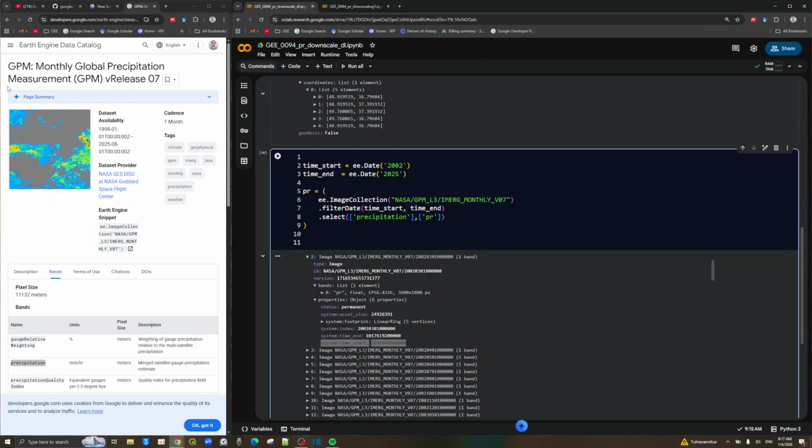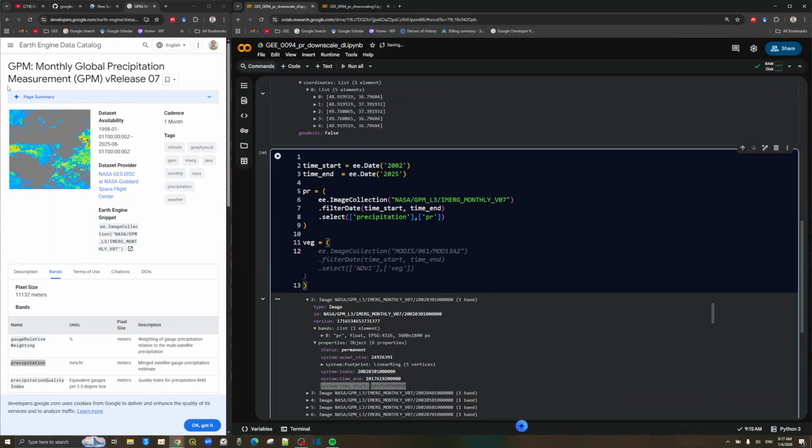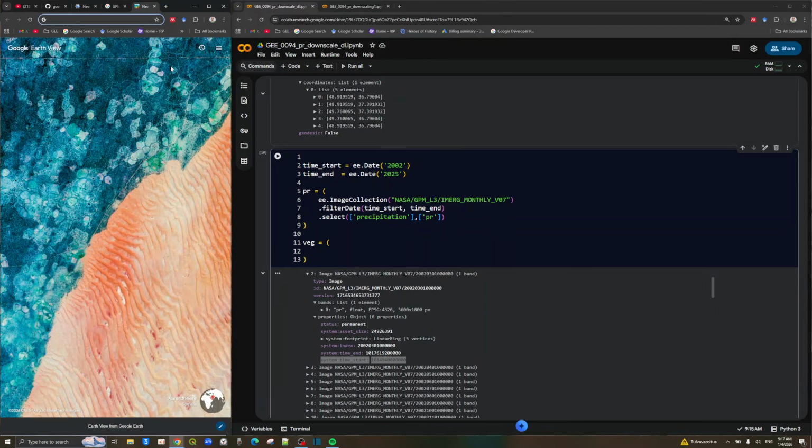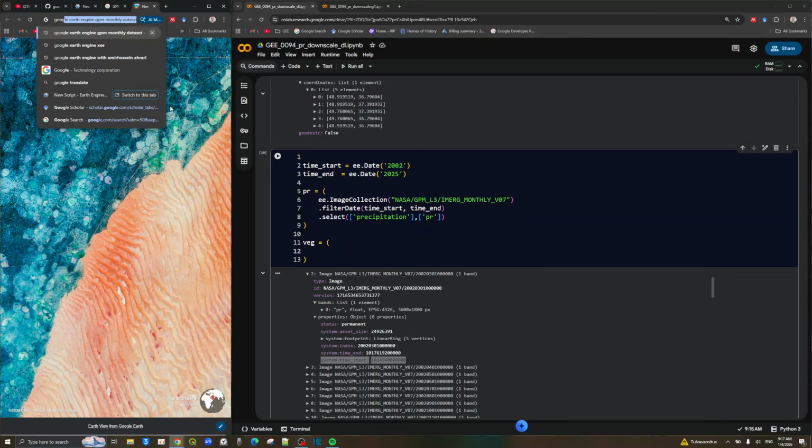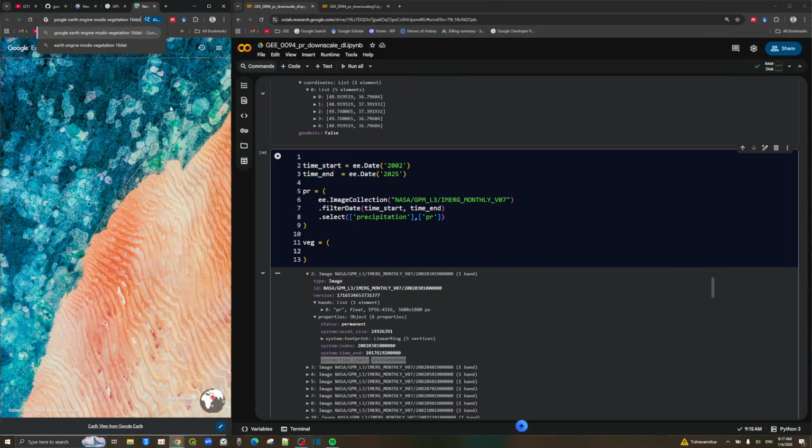Okay. The first predictor, for example, could be the vegetation, which is related to the precipitation. If we have higher precipitation, then definitely we will have a higher amount of green areas in the study area. So open a new tab and search for Google Earth Engine MODIS NDVI, or the MODIS vegetation product with 16 days frequency.